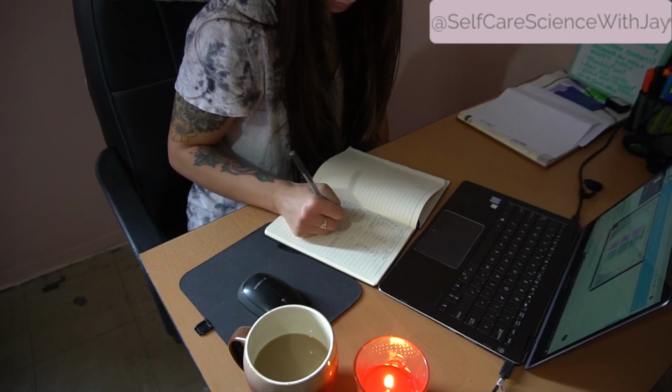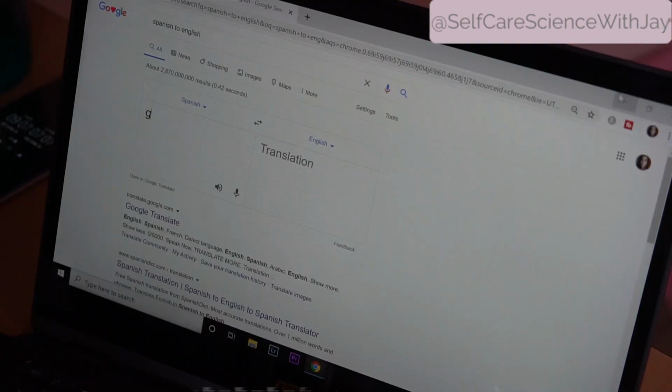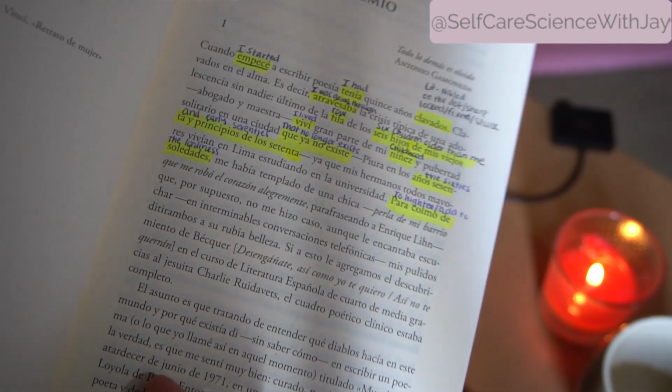So another idea that you can do in the morning is learn a new language. So for me, I learn Spanish and I speak Spanish. So I find that the morning is a really good time for me to practice my Spanish. So if you're interested in learning a new language, that could totally be another awesome idea for you to do for your creative time. But as long as you're doing something, whatever it is that speaks to you, that gets your head and your heart in the right space for your day, that is the point of your creative time.